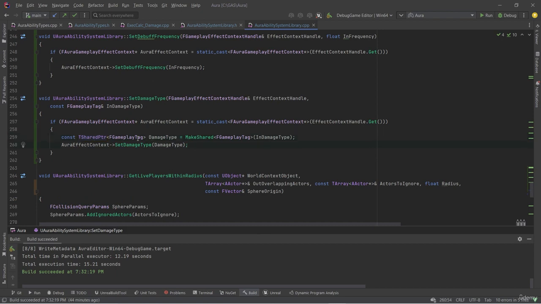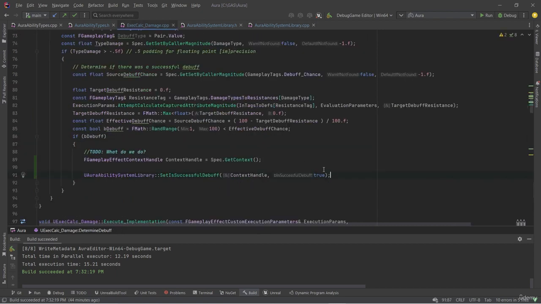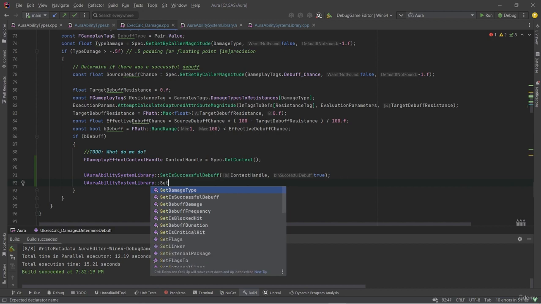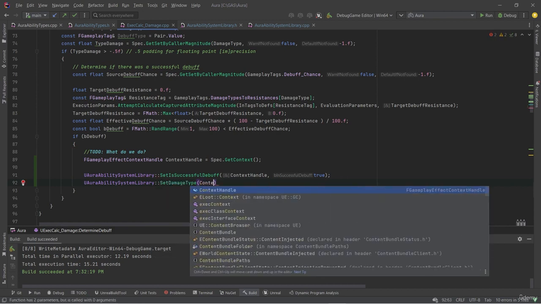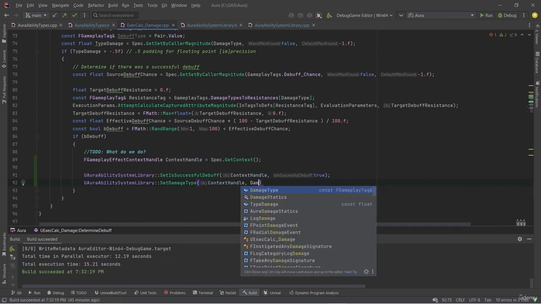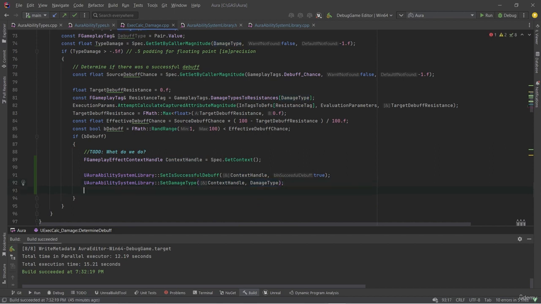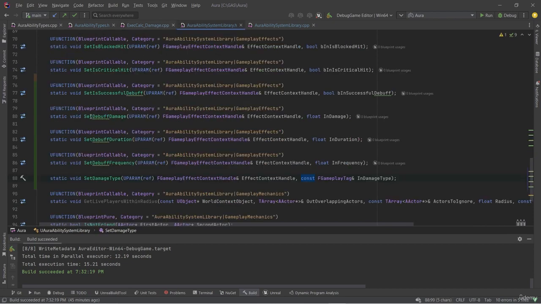So now that we have this, we can go back and use our AuraAbilitySystemLibrary function. AuraAbilitySystemLibrary::SetDamageType, passing in the ContextHandle and DamageType, which we have access to here. Now, in addition to those, we want to set those three float values. So we got the setters: SetDebuffDamage, SetDebuffDuration, SetDebuffFrequency.